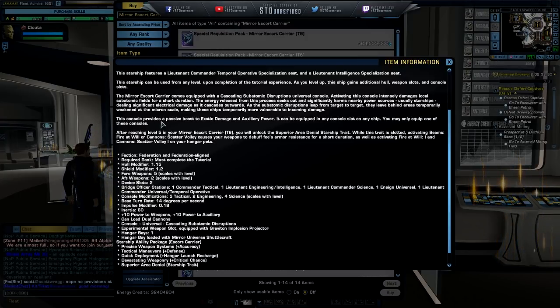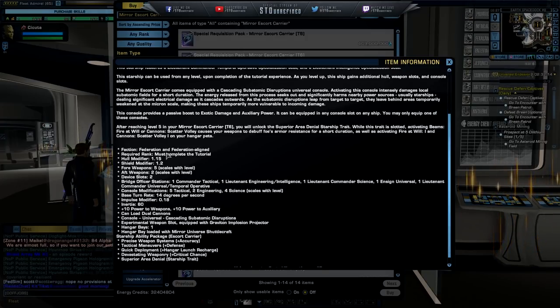But anyway, this console provides a passive boost to exotic damage and auxiliary power, and can be equipped in any console slot on any starship, and you can only equip one of these consoles at any given time.